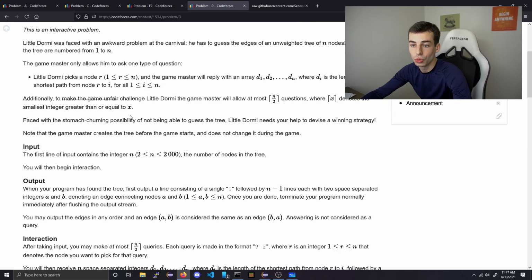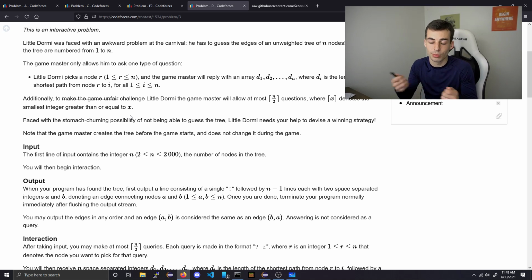Yeah, so this problem is pretty cool. It's an interactive problem, and what you need to do is find some tree where what you're given is a bunch of queries, where you can say find the distance from some node to every other node in the tree. Now, you could do this for every node. If you did this query for every node, then you could find all of the neighbors, right? Because for all the stuff that's distance 1, you have an edge from you to anything that's distance 1 from you. So if you do n queries, this is super easy because you just run this query for every node, and then for each node, you find all its neighbors as the result of the query, and then you just print all the edges at the end. Unfortunately, you can't do that many queries. You only get n over 2 ceiling. So if n is odd, you get n over 2 plus 1.